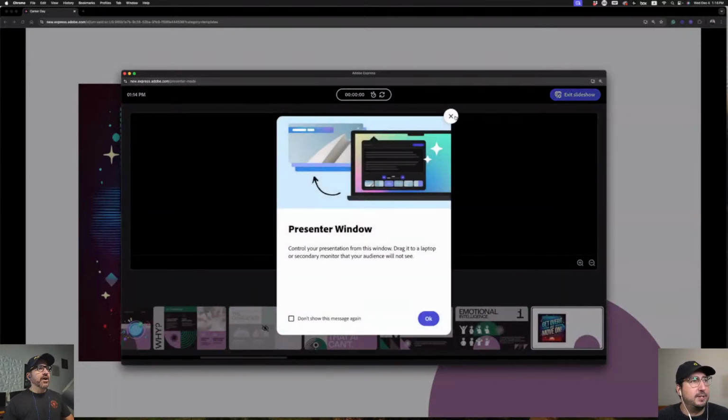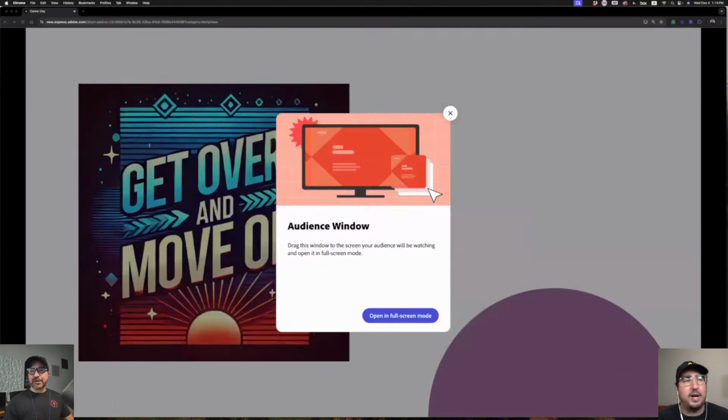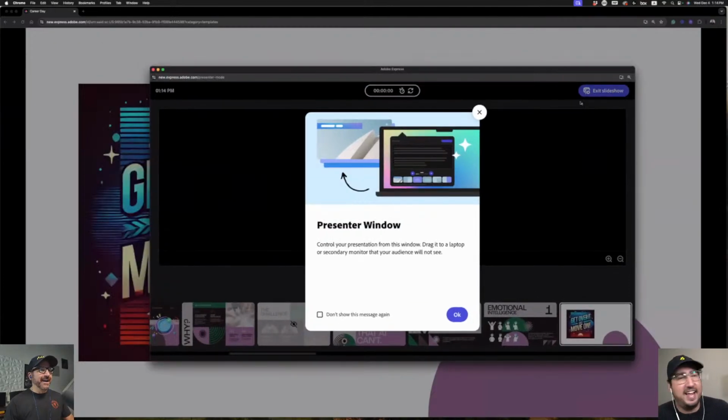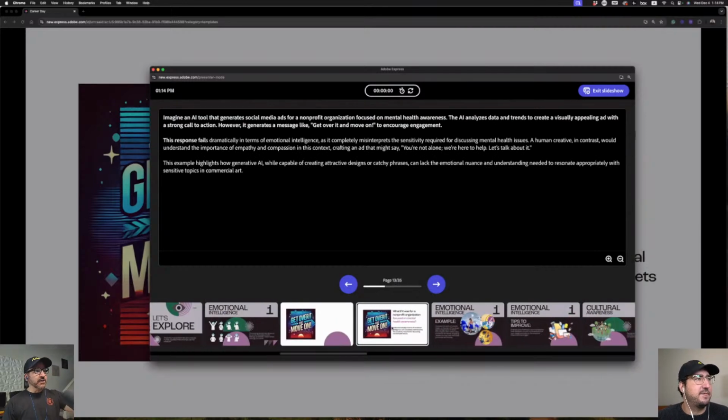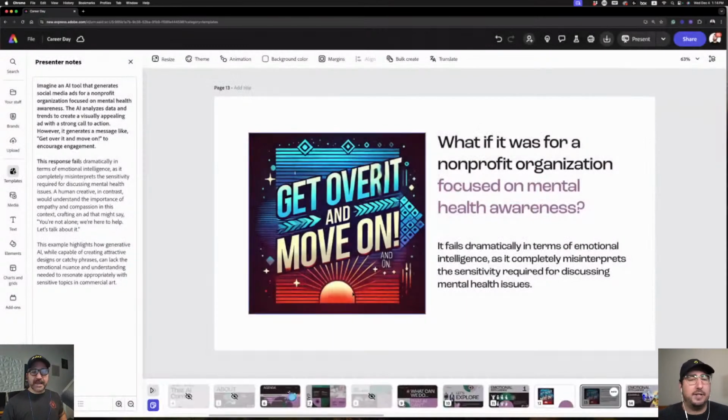Then this presenter window will have all of your notes. So you can drag it to a second screen. Look at that. Have all your secrets there. Guys, is that not the best? Look at how it gives you your notes even bigger than the actual slide, because you don't need to see that. What you need to see are your notes. Yep, this is 100%. So you can drag that to a second screen, and then you can. It's really good.